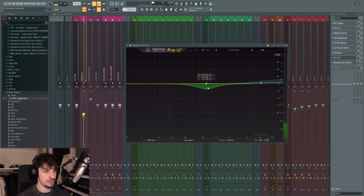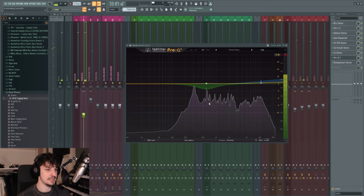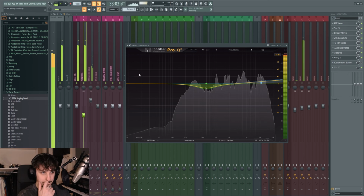And then also a lot of Splice vocals, I feel like, because they're so close to the microphone, make the bass frequencies and the lower frequencies, the mids, really nasally. So this just helps get rid of that.